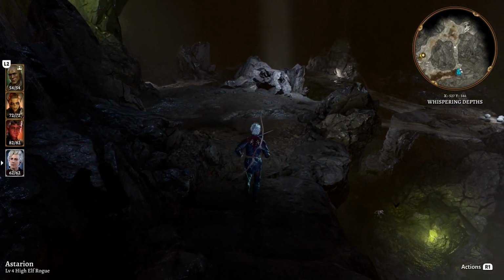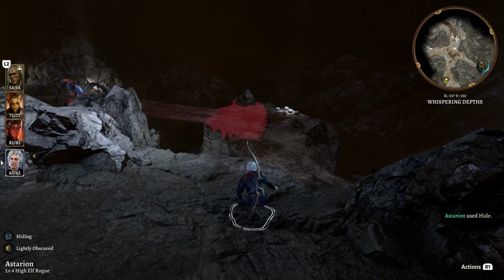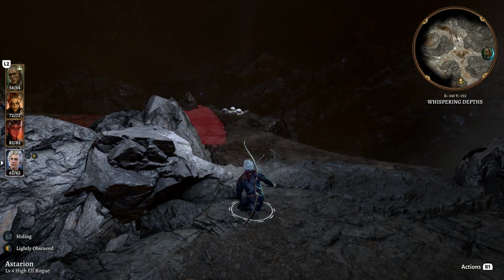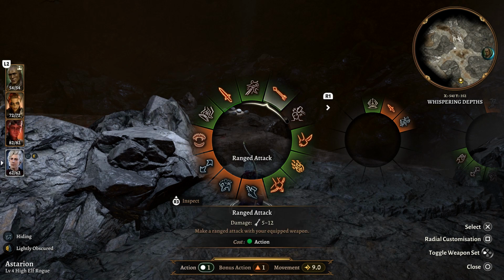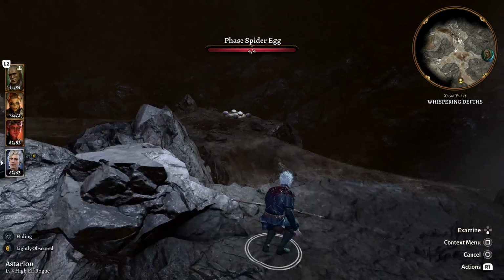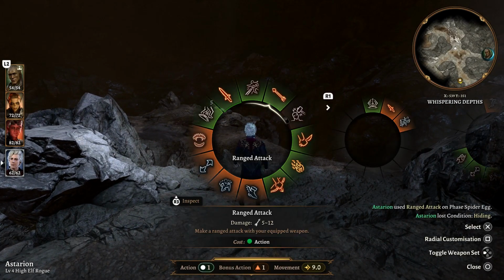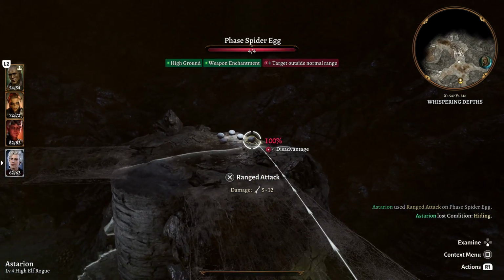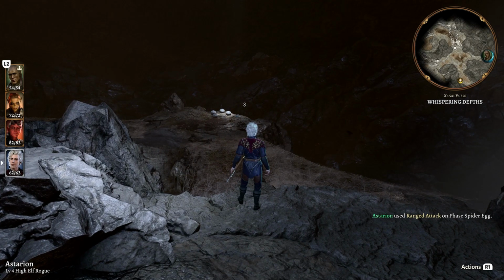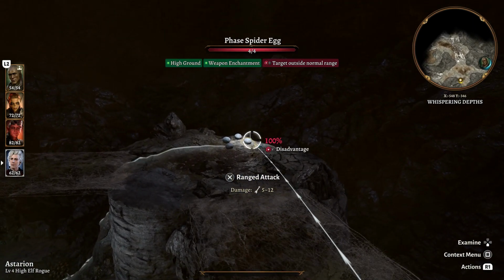So you want to break Astarion off from everyone else, so he should be running up here solo. You want to stay out of the view of the Spider Matriarch down there, just stay out of the red, and what you need to do to get the Pest Control trophy is to destroy all of these eggs before defeating the Spider Matriarch. So what we're going to do is just stay hidden and stay way out of range of the sight for the Spider Matriarch, and we're just going to shoot all of these eggs, the Phase Spider eggs, down at the bottom here. Using this range attack, we are able to do that pretty efficiently.